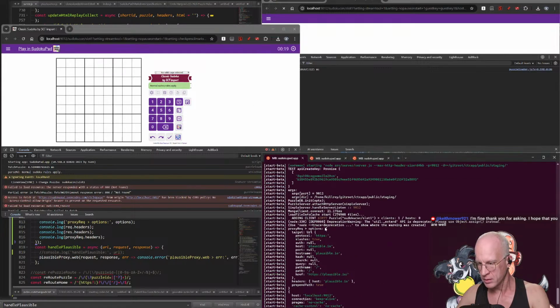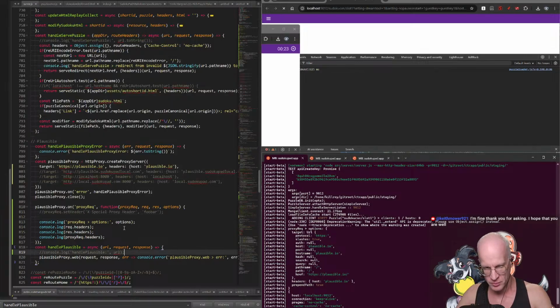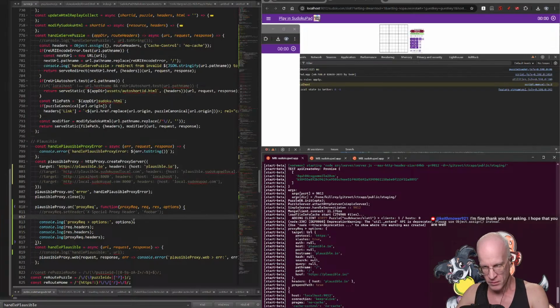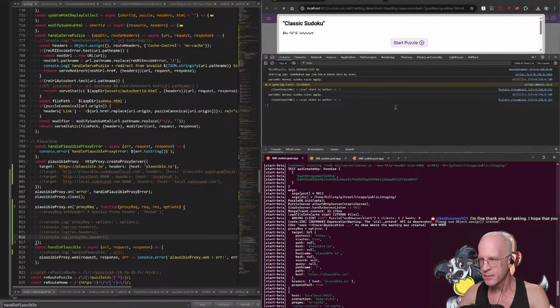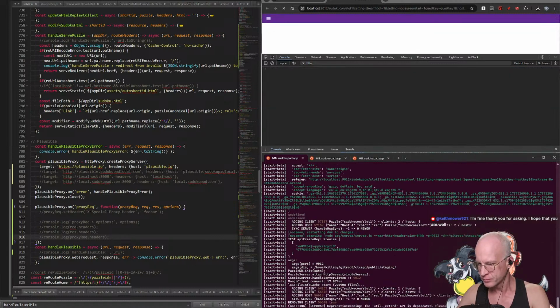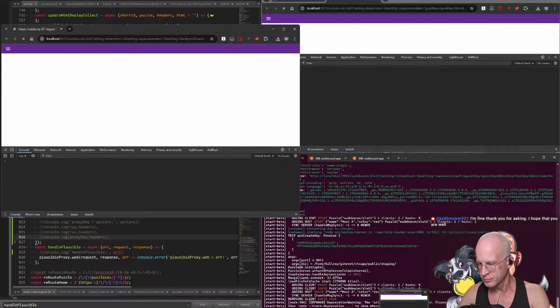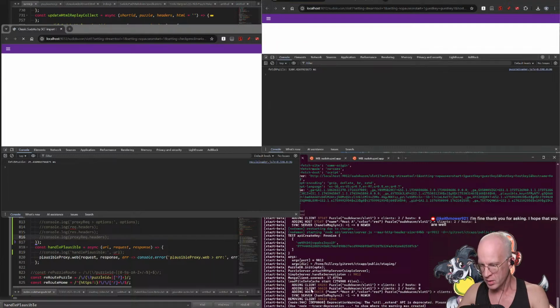And it's still hitting all of this garbage here. Proxy reg options. I don't know what I was doing here. Okay, so this is definitely the puzzle server in action. I'm doing all right.